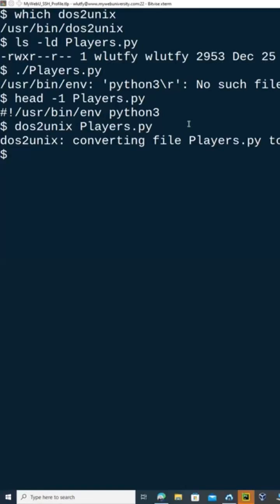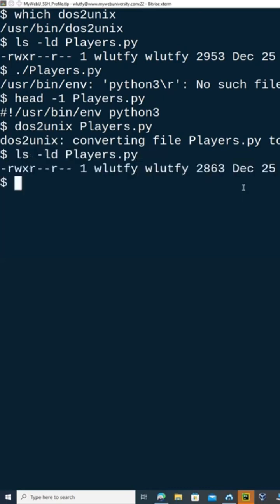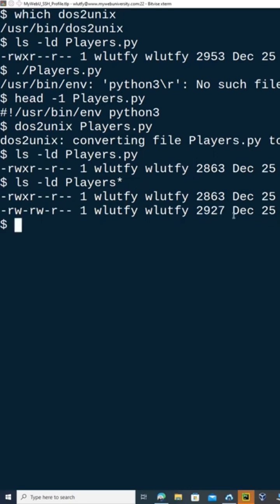splash.py. So that program takes one argument, the name of the program that you want to convert from DOS to Unix, and that's what the output is. If I just go now again with the uppercase arrow command here, now you can see ls -ld plurs.py and plurs*. The two files are there.